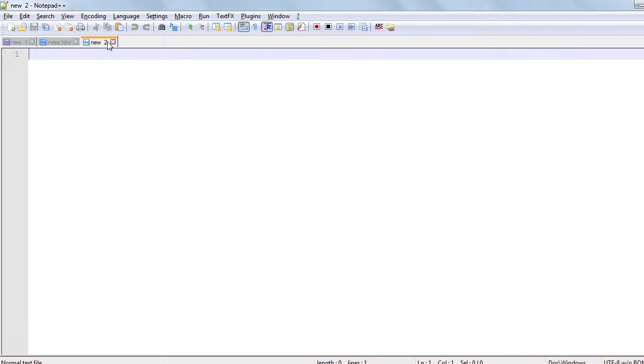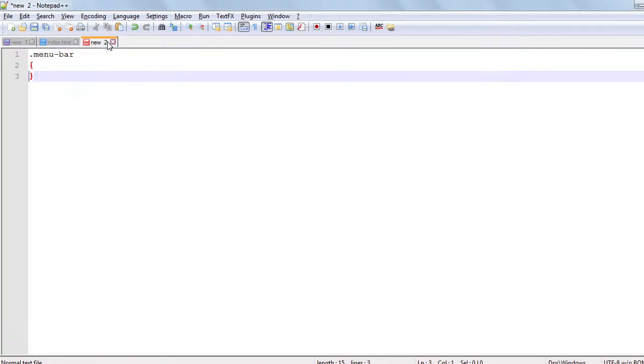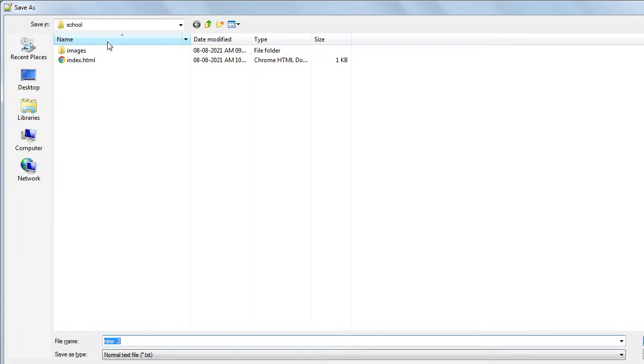So start a new file. Let us write all our styles in our new file. I am going to store it in the same directory. I am going to name it style.css. All your style files must have the extension CSS, that is, cascading style sheet. While typing more code, I will explain why it is called a cascading style sheet.